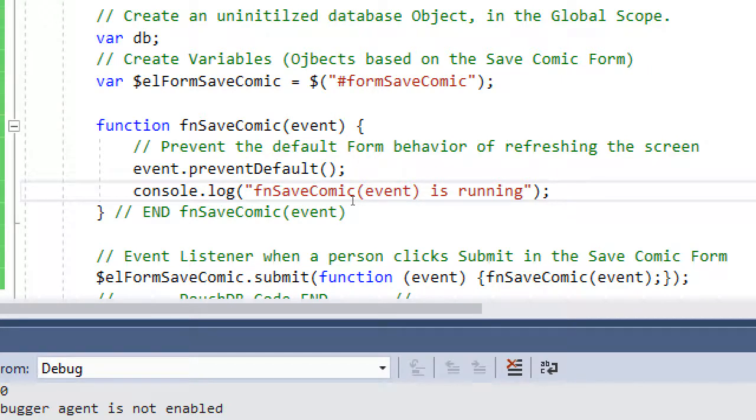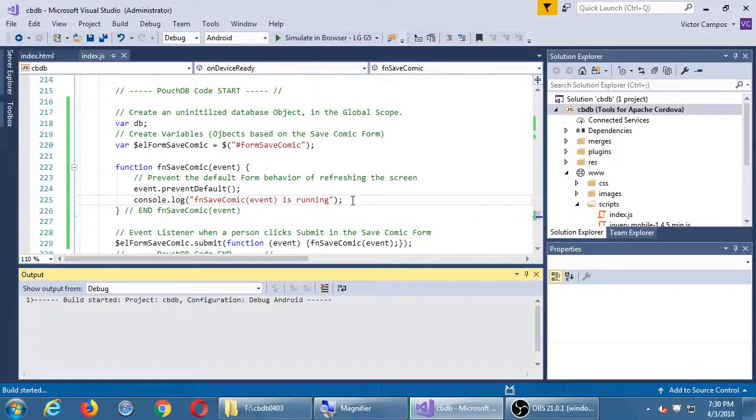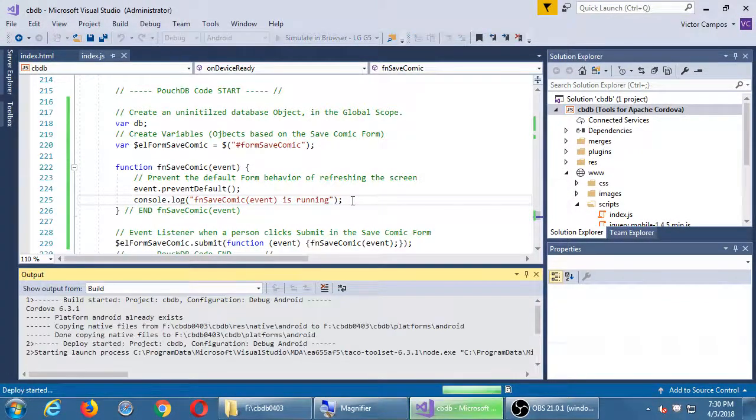Okay, so again, with 2020 hindsight, I know what we need to do here, but logically, you tell me, what do you think we need to do next? If we know that the submit button is working, well, what do we need to do next? Capture those inputs. Capture the data and the inputs, yes. Let's stop right there. We have an idea of what this project should do, how it should behave, what it should look like, and such.